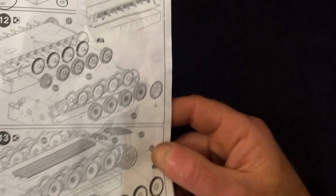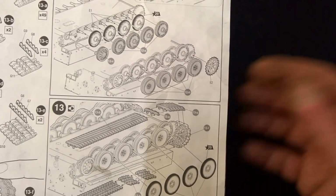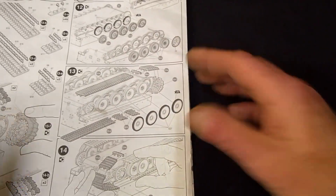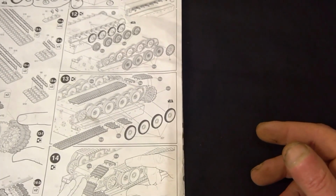I don't think I'll follow that way of doing it. I have a way in mind that will work for me. It's basically the same thing. You're still putting the tracks on in the same place. It's just how I go about it. The tracks themselves, this is how they come.